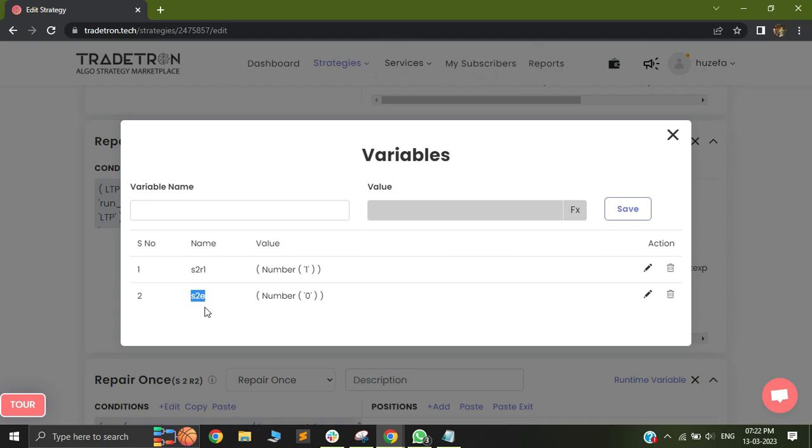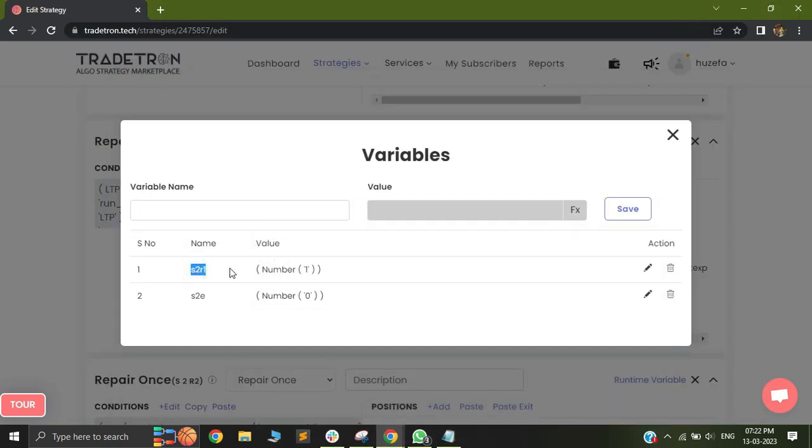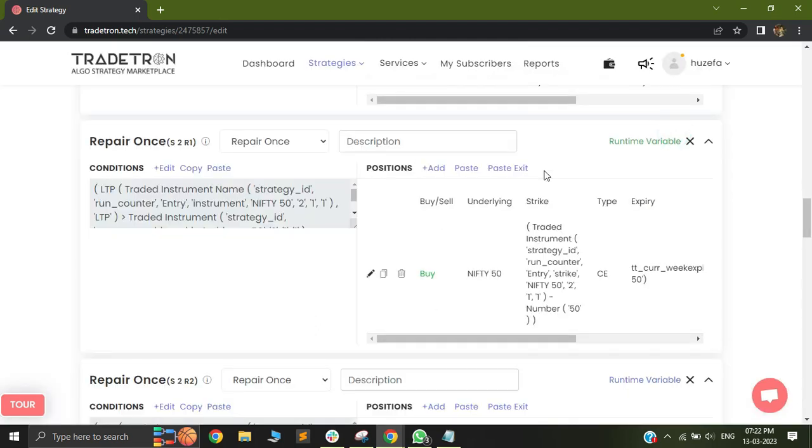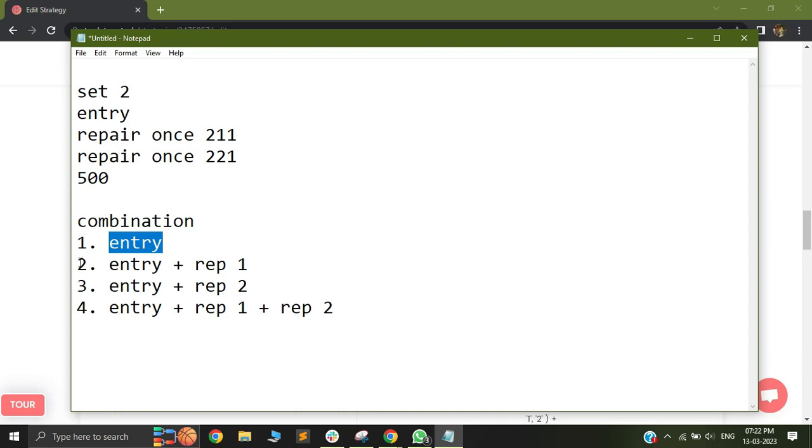I am just making this S2E as number 0 just to make sure that after my repair once number 1 happens, my entry shouldn't be able to check for conditions. It should only be able to check for conditions of S2R1. So I'll use this in my runtime variable. Now I have successfully completed my combination number 2.